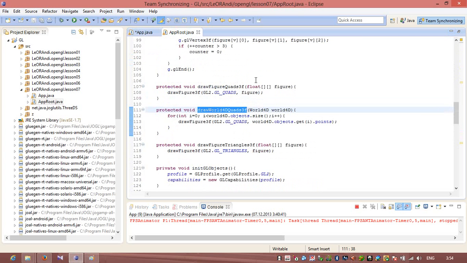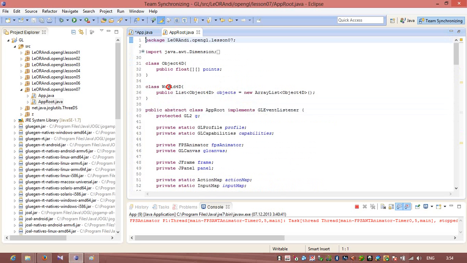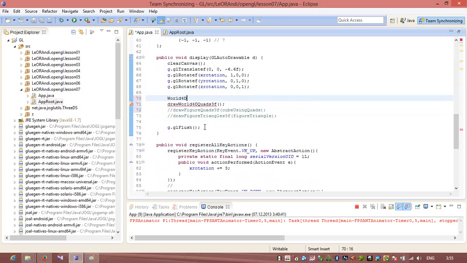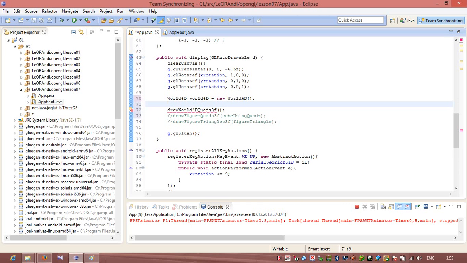So let's create an object of this World 4D class. It will be World 4D equals new World 4D. We need an Object 4D.